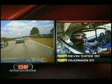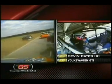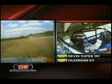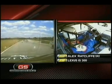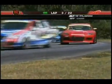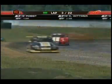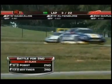Let's take a look at Devin Cates' start now, as Devin Cates has come over from the Mustang Challenge, and he very nearly gets caught up in that one. And Don Istook still on the gas, goes blowing straight by him. And now we are on board with Alex Radcliffe in the King Rat car just for his perspective on this. He's all over the debris and just gets down underneath. And oh, look at this. There's Cates. The door popped open on that car. Boy, lots going on in that moment. Out of Oak Tree, Devin Cates just leans over and closes it.